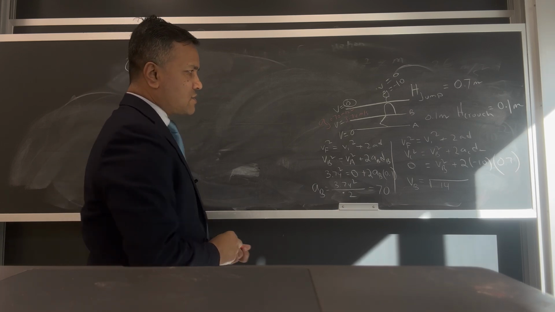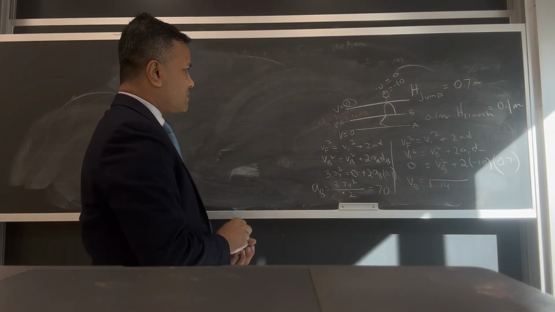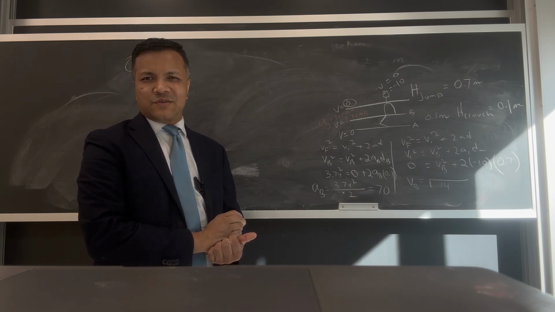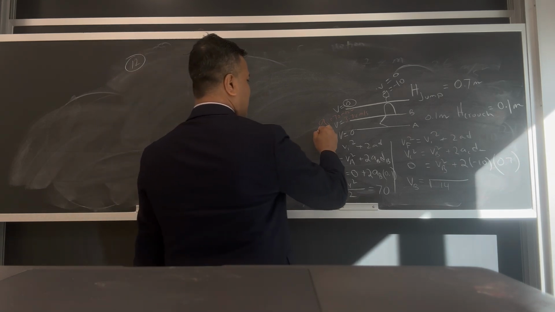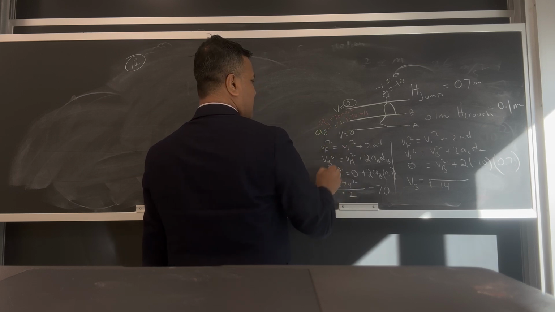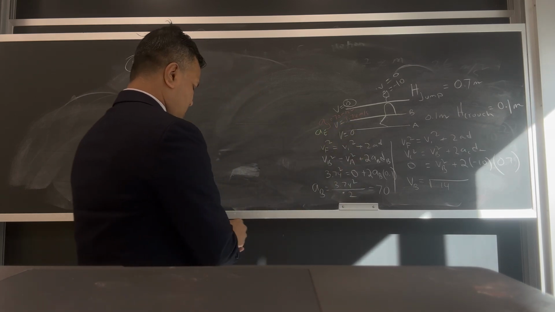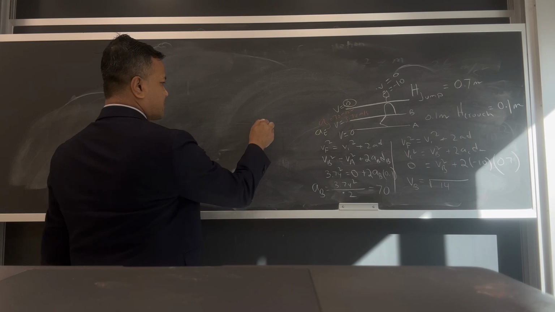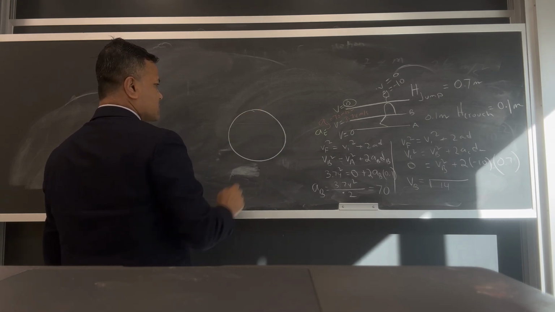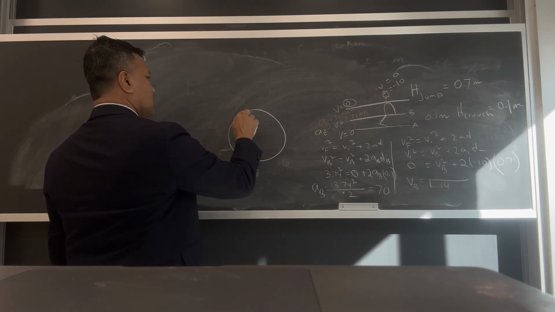So that's not what I asked you to do. Many of you gave me 70 meters per second squared. That's not what I asked you to do. I asked you for the acceleration of the earth at that instant of time. At that instant of time, what's going on? A few things are going on if you use Newton's second law and Newton's third law.